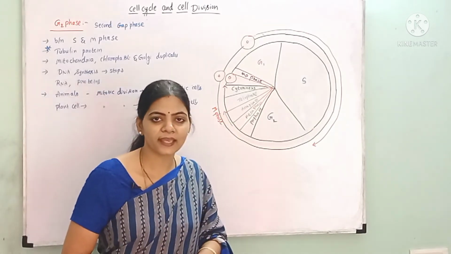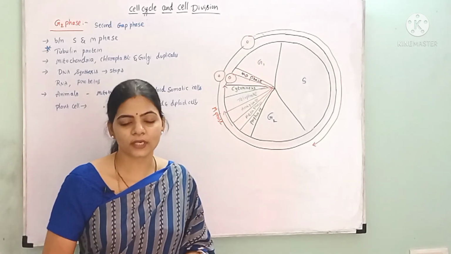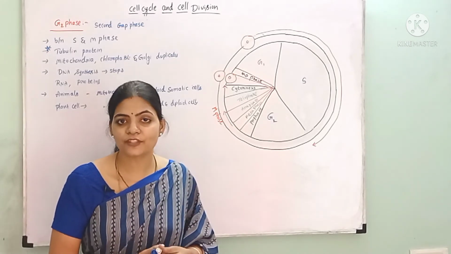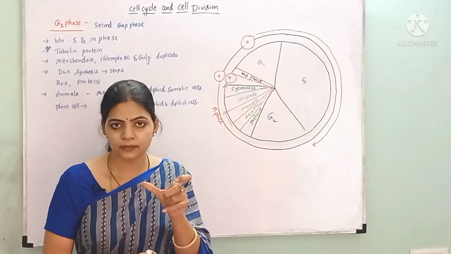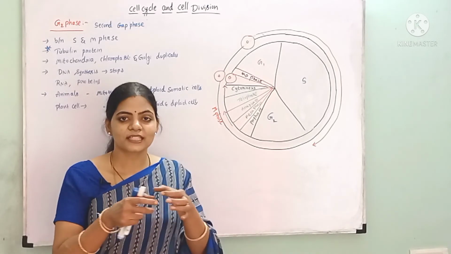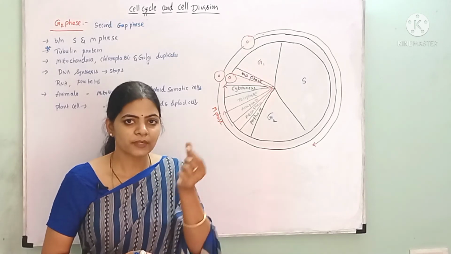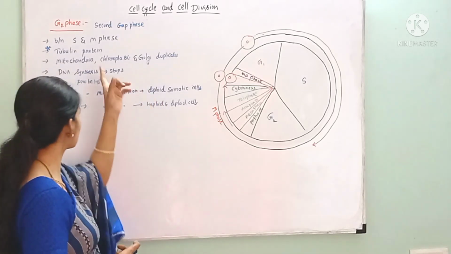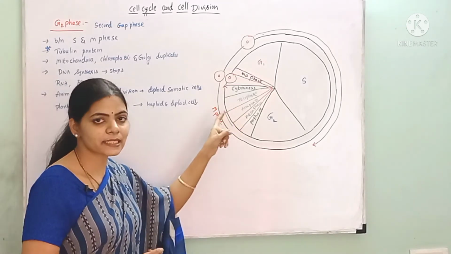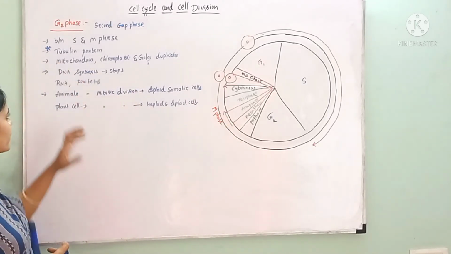What happens in this G2 phase? Here the tubulin protein secretion takes place. What is tubulin protein? What is its function? We have studied that in the S phase, duplication of centrioles occurs in the cytoplasm. What is the importance of that centriole? From the centrioles, the spindle fibers develop to attach the chromosomes. The spindle fibers are thread-like structures formed by this tubulin protein. So this tubulin protein is required in the next M phase, right? For that, the tubulin protein is made ready beforehand.